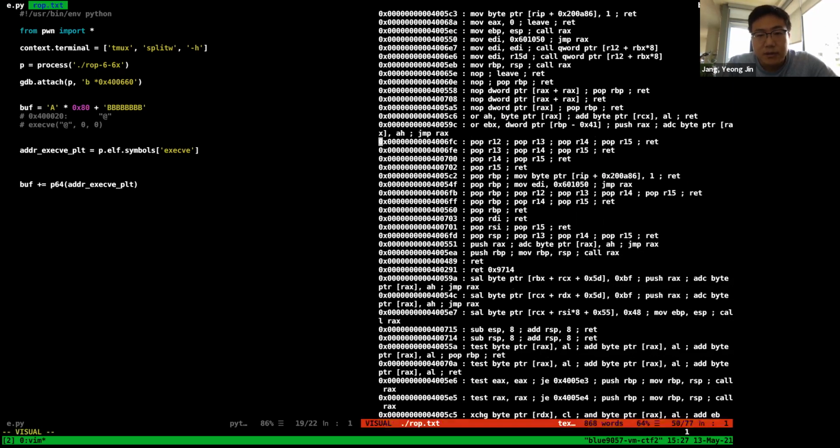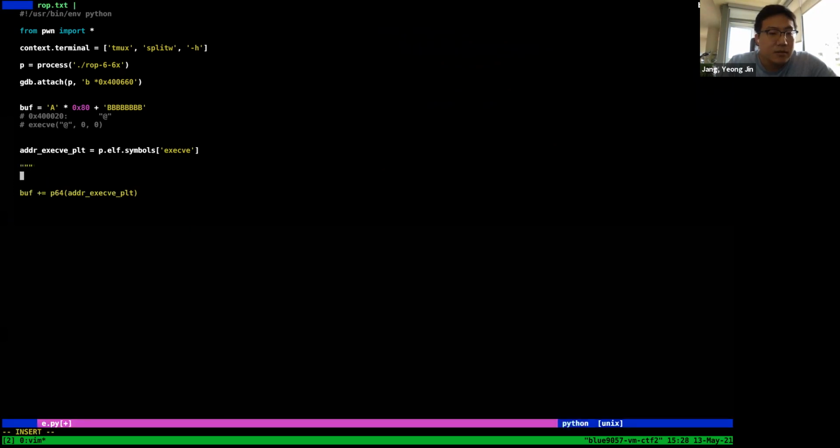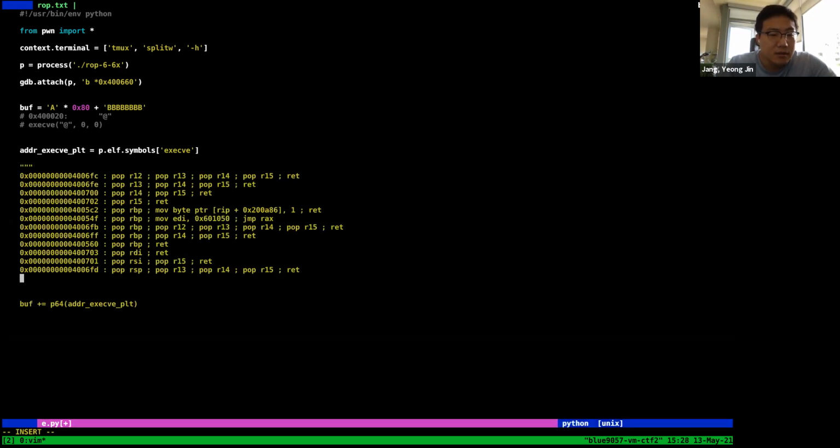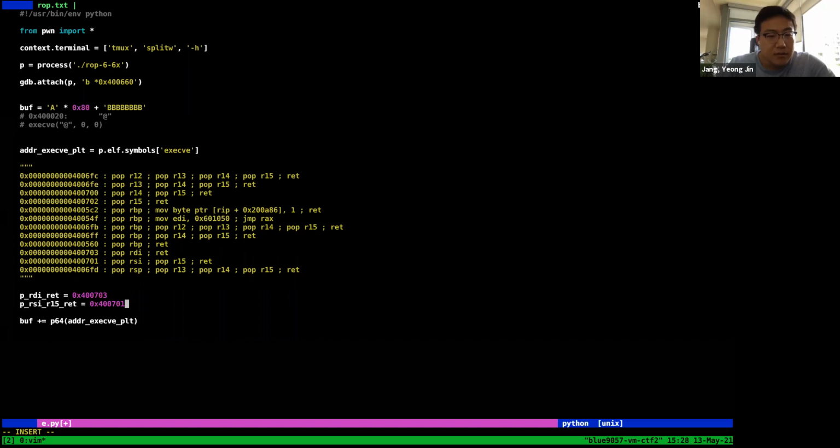So I will copy these chunks to here. And then we have a pop RDI return here. Pop RSI R15 return is here. And we don't have a pop RDX at all, but I will just try to run it with just popping these two arguments.